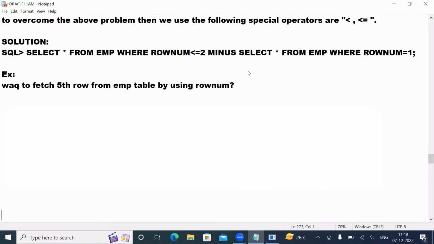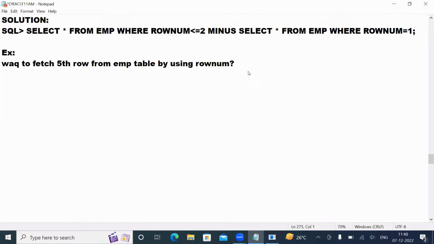Fifth row I want to fetch. Tell me what is the logic here, just the logic. Yes, Ashu. Less than or equals to 5 on the left side.